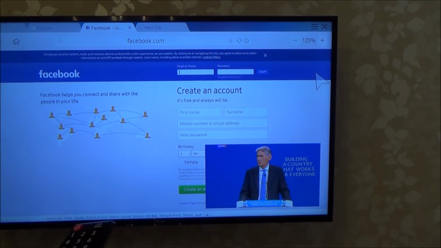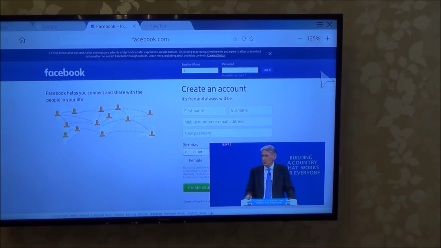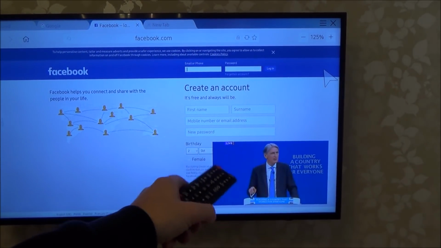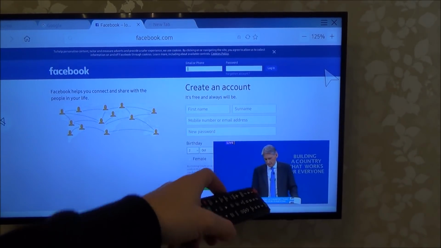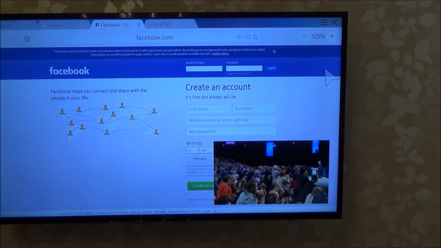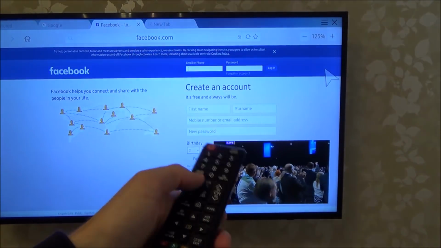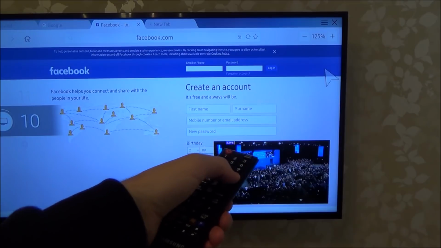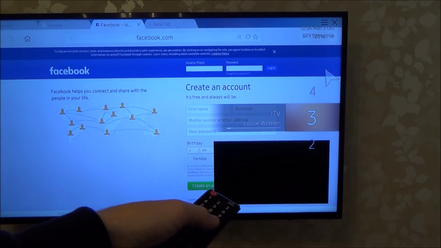Okay, so this is another Samsung TV, but this is a 4K TV. Now, if you have a look here, the picture in picture is much bigger. Again, you can click and drag it to any corner that you want. And now, not only can you do the volume like you could do before, but I can also move the channels up and down as well.